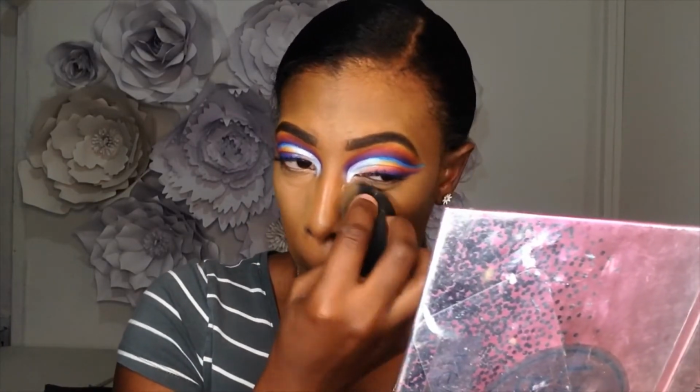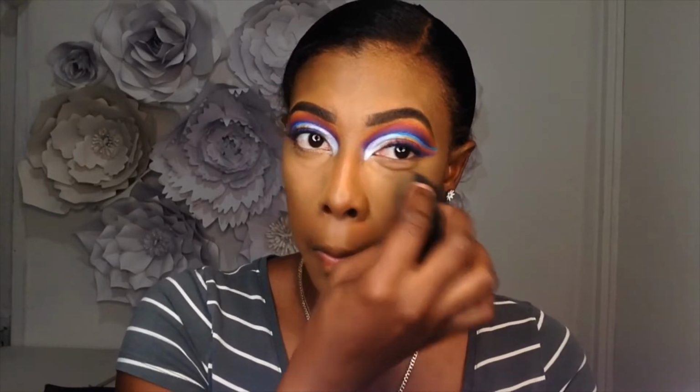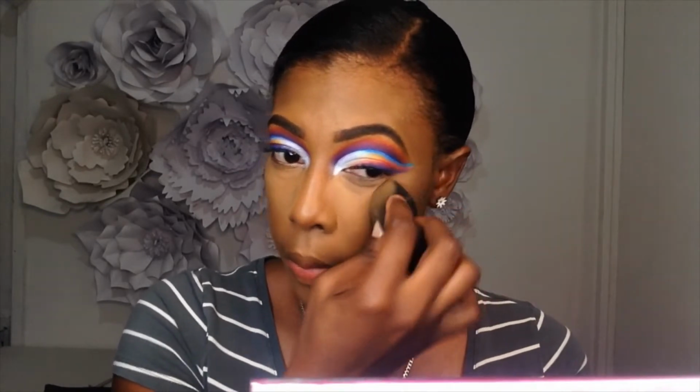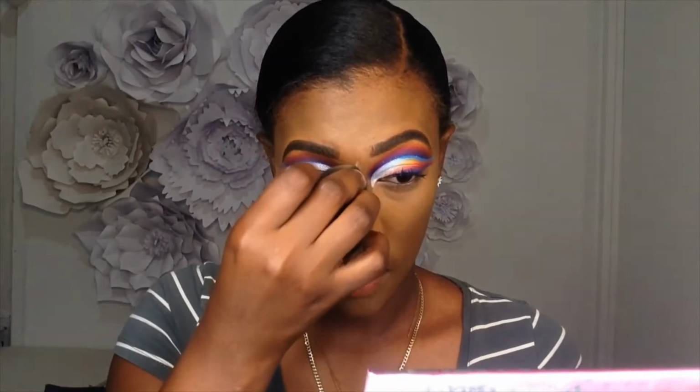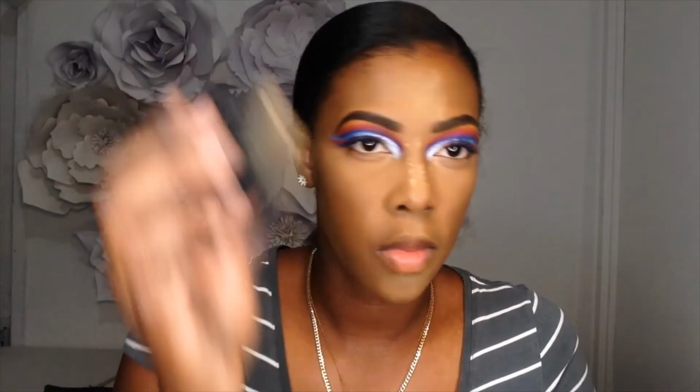So I'm just about to set my highlighted areas using my Sasha Buttercup powder. Unfortunately, it's almost done. So it's just the usual spots under the eyes, the bridge of the nose, Cupid's bow, chin, and the forehead. This is just to add some brightness to the face, and the Sasha Buttercup powder blends in really well.